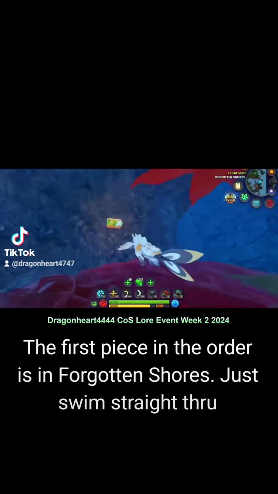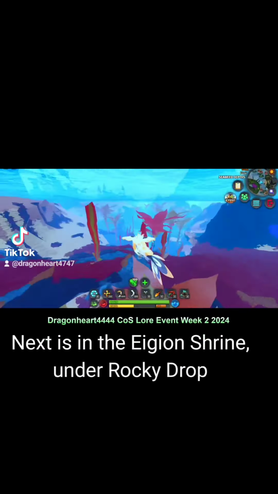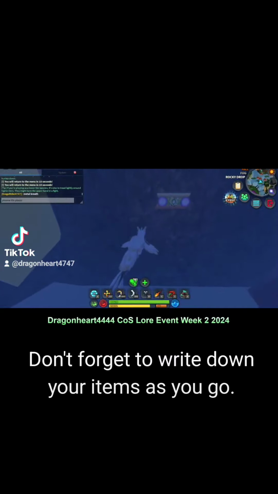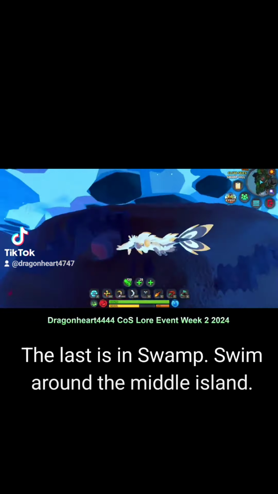The first piece in the order is in Forgotten Shores. Just swim straight through. Next is in the Aijin Shrine, under Rocky Drop. Don't forget to write down your items as you go. The last is in Swamp. Swim around the middle island.